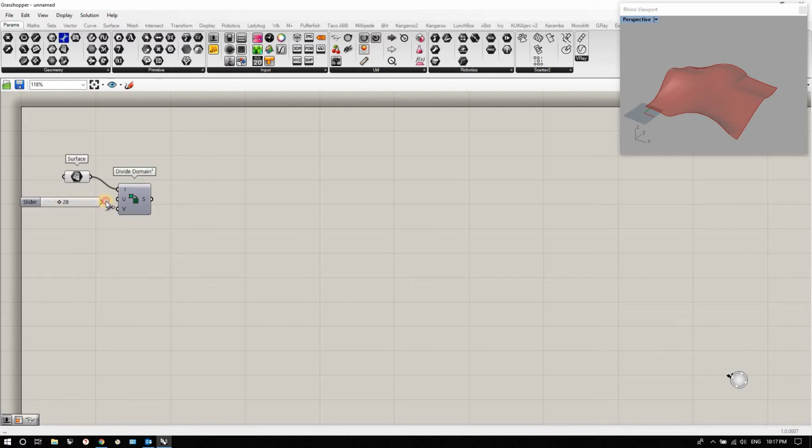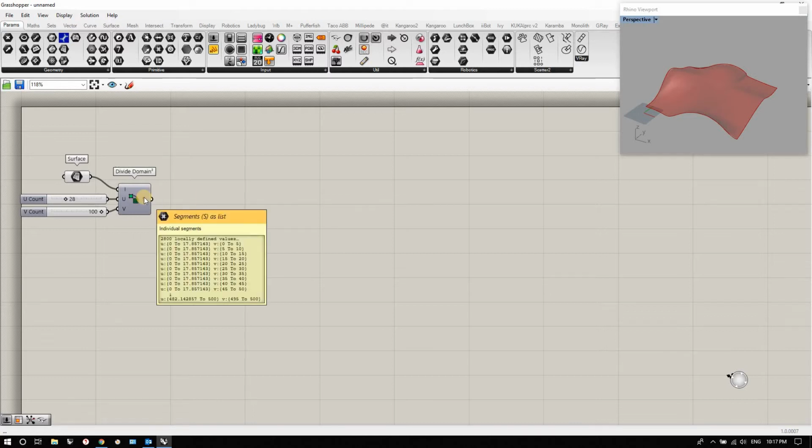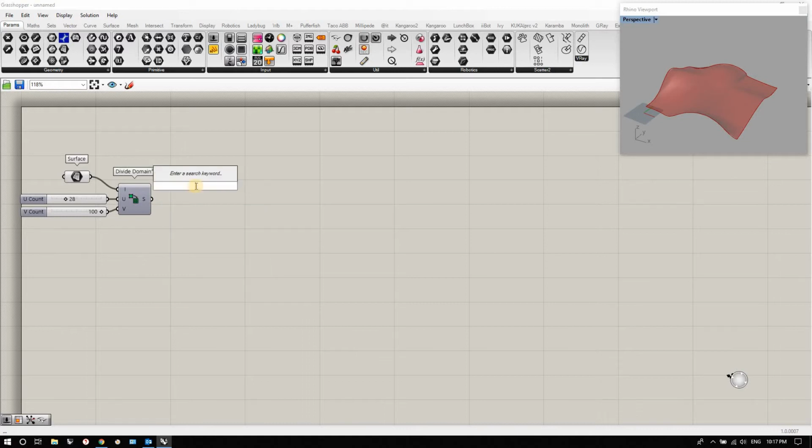I'm going to divide it in the U direction by 28 and the V direction by 100. This gives me multiple different U and V domains that are going to form the subdivision of the bricks.